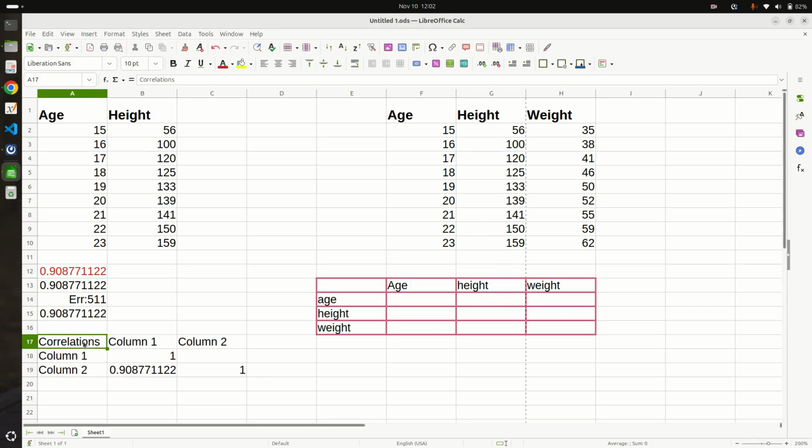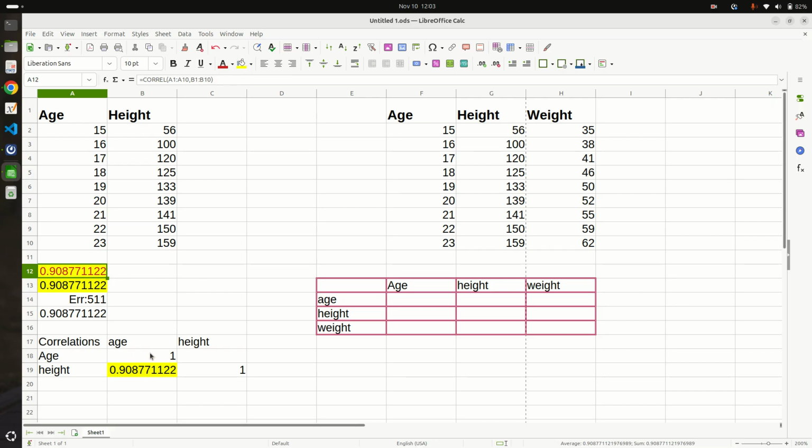So you see the title is correlations, against column 1 and column 2. At least you know column 1 is your age, and column 2 is your height. It should have come with the headings because I selected a heading, but mine didn't work that way. But I'm sure whichever version of Excel you are using, it should come with the headings or titles you already have. Now let's look at this very well. I want to color this part. The correlation between height and age is 0.9, just as we've seen here and here as well. So that is how we find correlation.